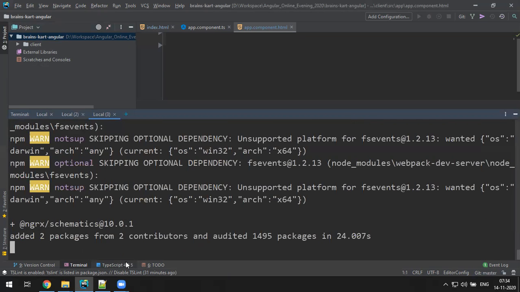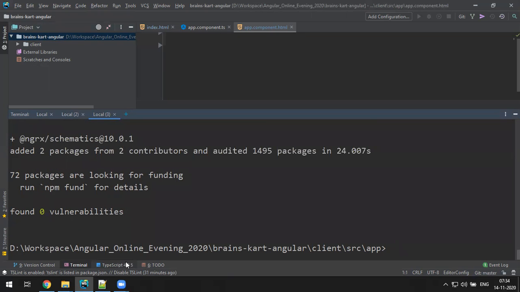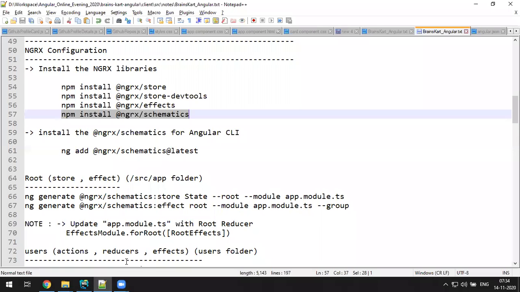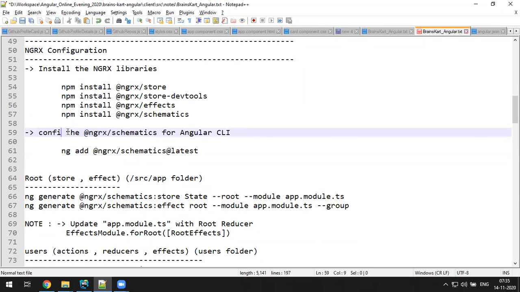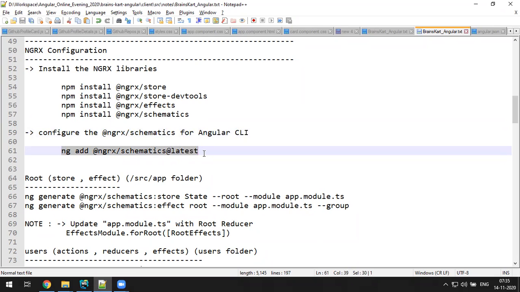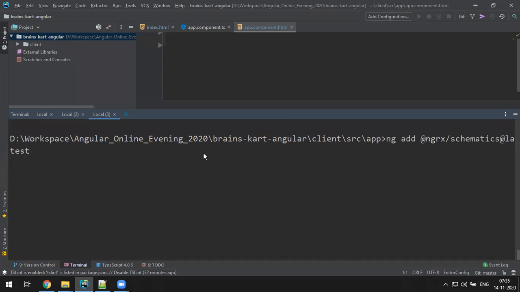Okay, it's done. Yeah, let's add schematics to the Angular CLI. So it's not an install, just configure. Okay, so let's add the statement, paste it, enter.